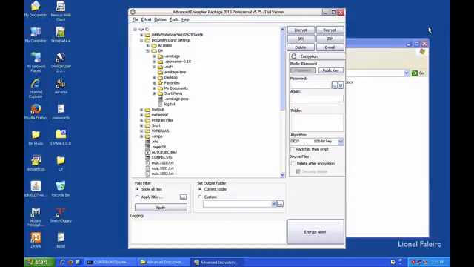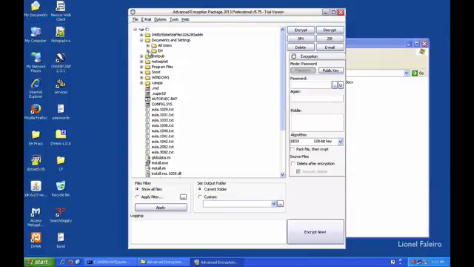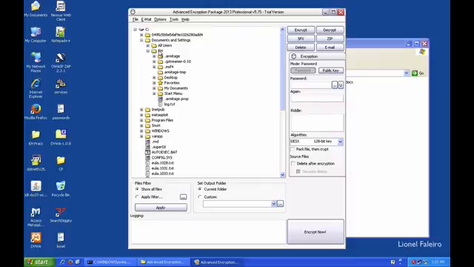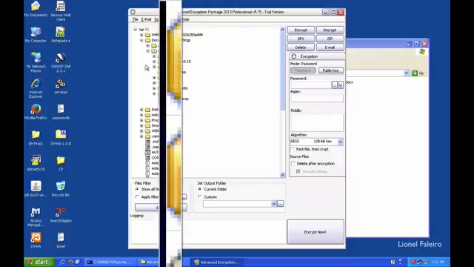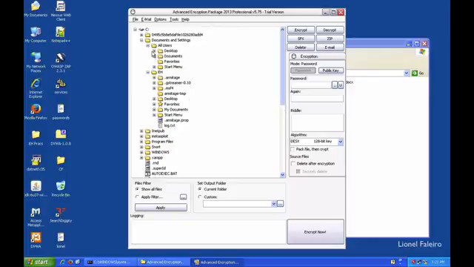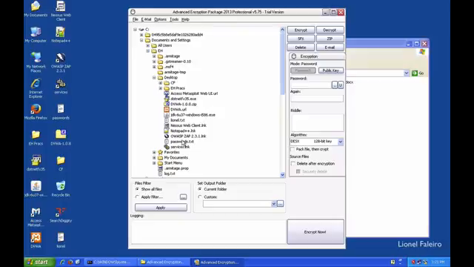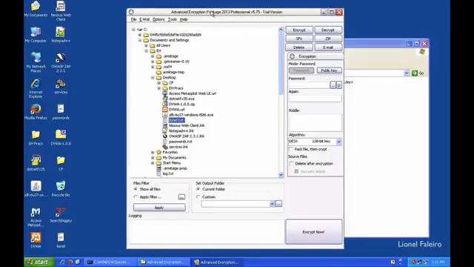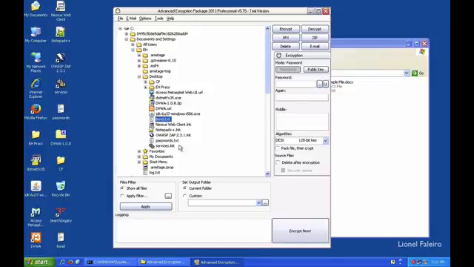Alright, so when I want to encrypt this file, I will need to browse and select the file by going to the desktop, and okay, I'm encrypting this Lionel.txt file. I will need to select the file in my browser view and I want to encrypt it.